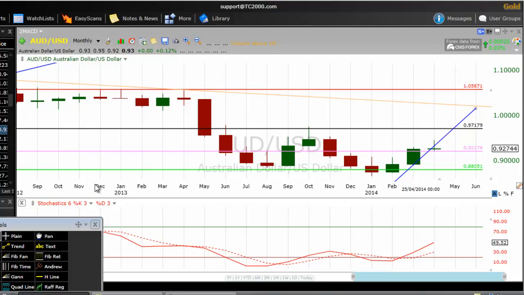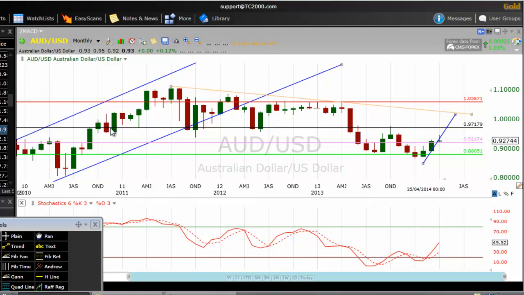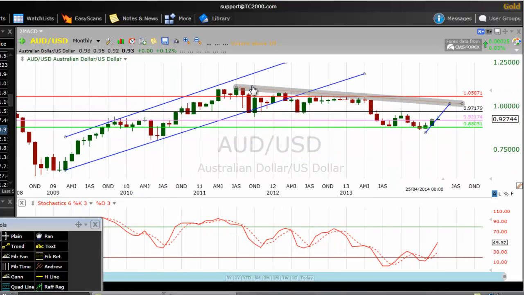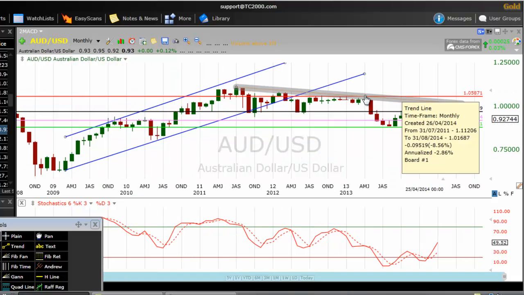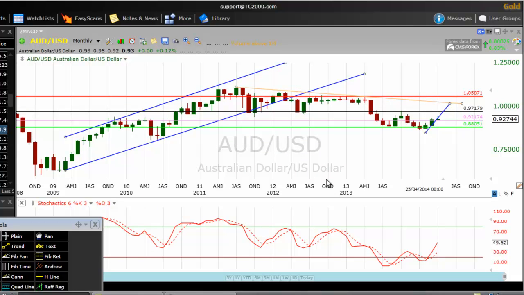So we don't want to fight the market. On this monthly chart, we see that we now have a declining channel, which is the market pattern. So we don't want to fight the market pattern, but we know that as the price goes down, there are mini bullish cycles. Price going down.